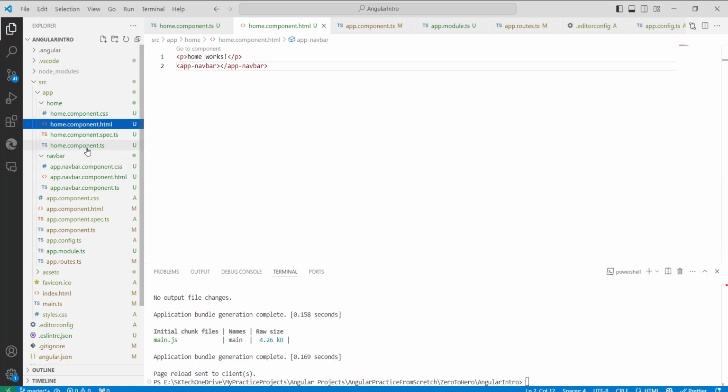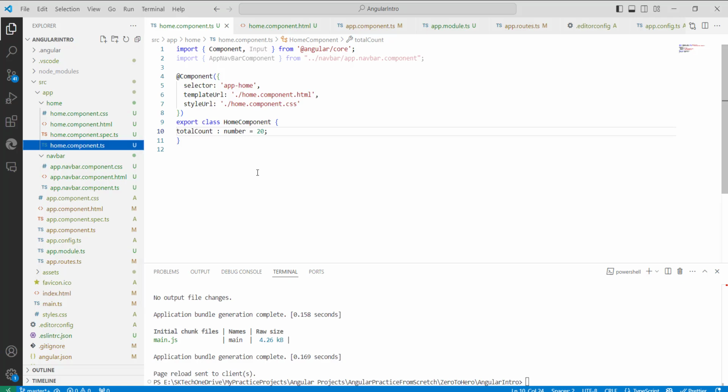So how are we going to pass the data? What is the scenario basically? If I talk about the scenario, in real time what happens is that you define your component, and inside your component you define lots of variables and properties, and you want to use that property inside another component. Okay, so it can be any component you want to use.